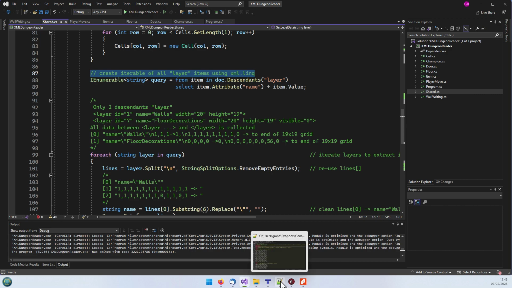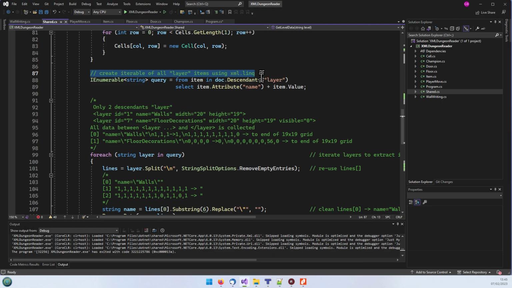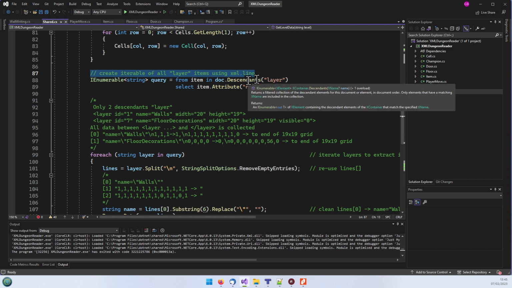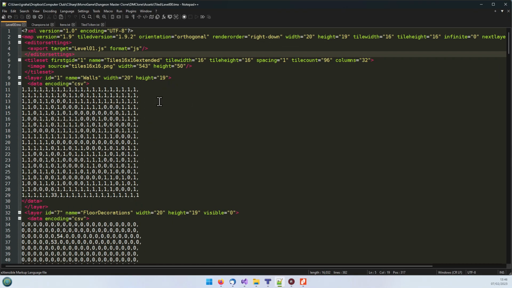The descendants is pretty much everything in the document. So from the descendants, brackets layer, we're specifying that the descendants have to be of type layer.